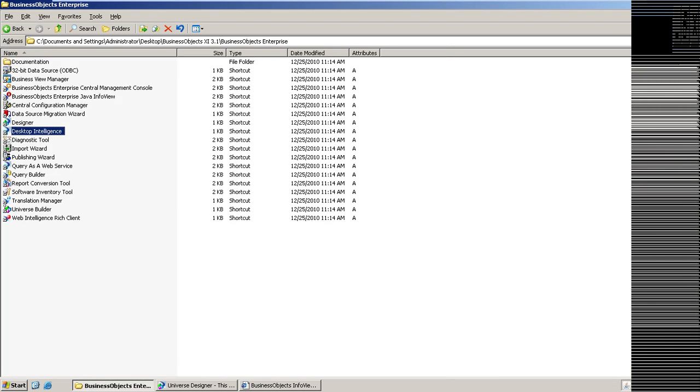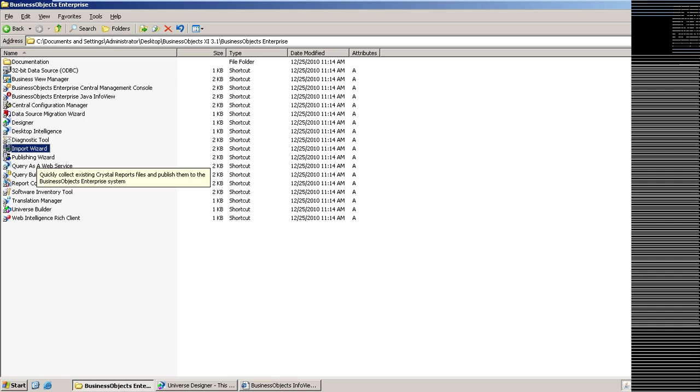Next, what is our tool? This one, import wizard and publishing wizard. Import wizard is used for migration. Publishing wizard is used to move the data from one server to another server. Import wizard is used to migrate only data from all the versions, from lower version to higher version migrations. We'll discuss in detail going forward.